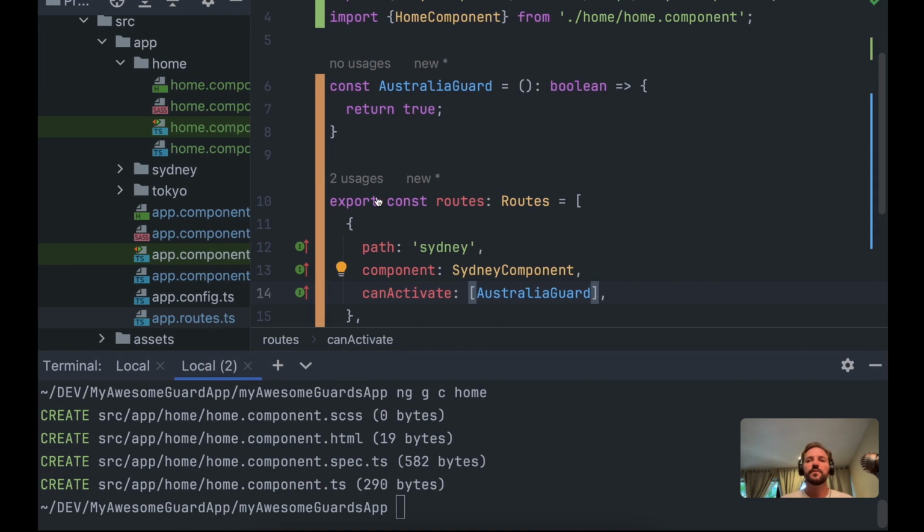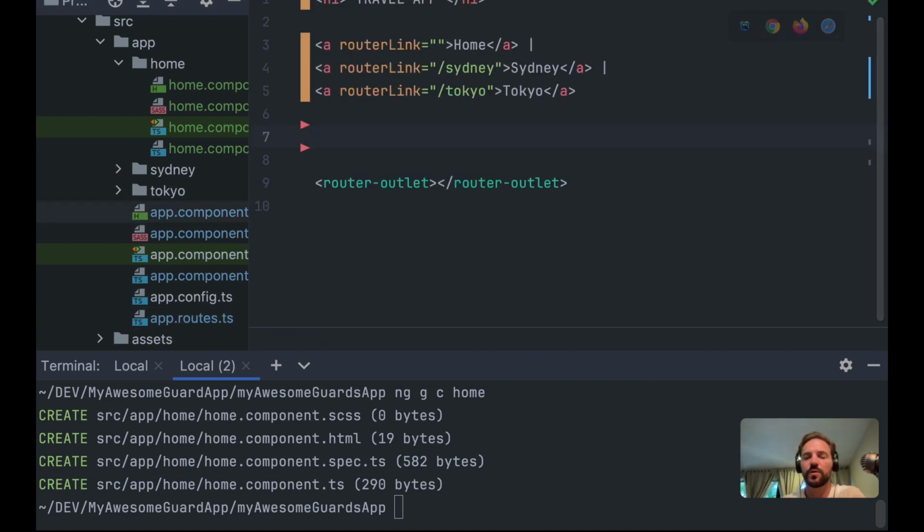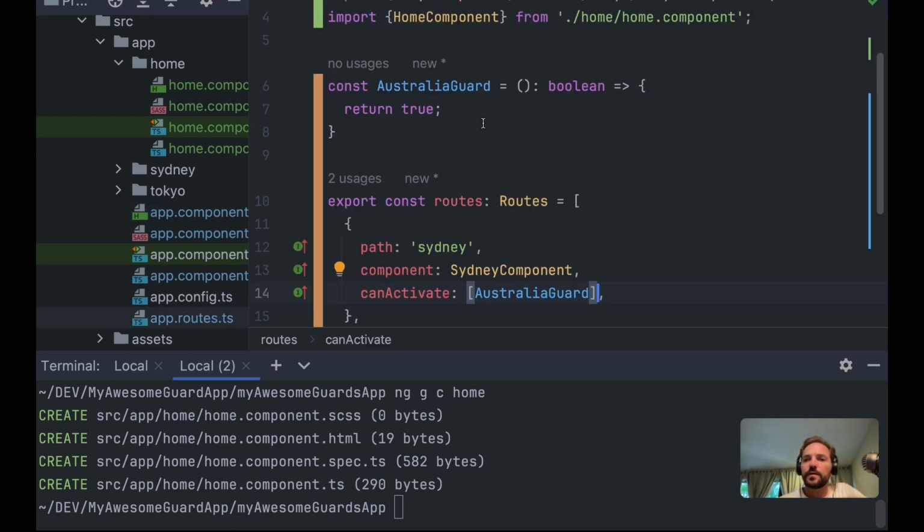But let's say we have some service. For example, here in app component, it would be a checkbox. He would need to confirm that he has a visa, or it would be some automatic system, or in other cases a more complex form where you don't meet some requirements like age. In our case it is really simple, and we only handle our guard in this constant. So let's say this would be a service which would somehow return false.